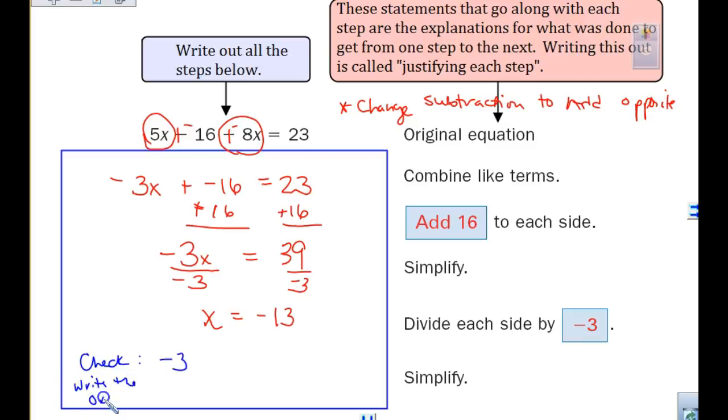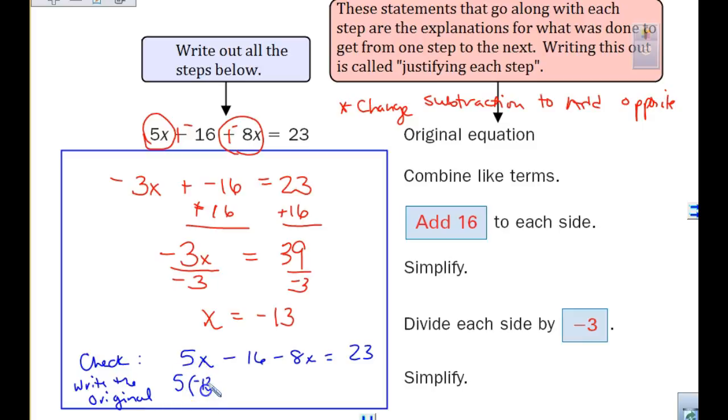So I put 5x, right, is our original. 5x minus 16 minus 8x was equal to 23. So if I walk by your paper, you have that whole thing written down. Do not have notes. So if we are looking at this, we now are going to put in place of the x, please write in negative 13 and take out your calculator: 5 times negative 13 minus 16 minus 8 times negative 13.